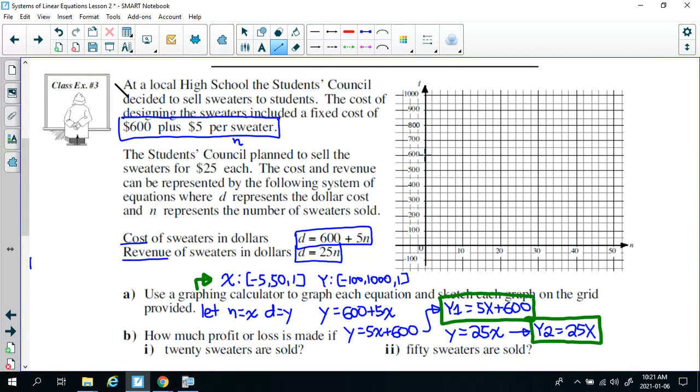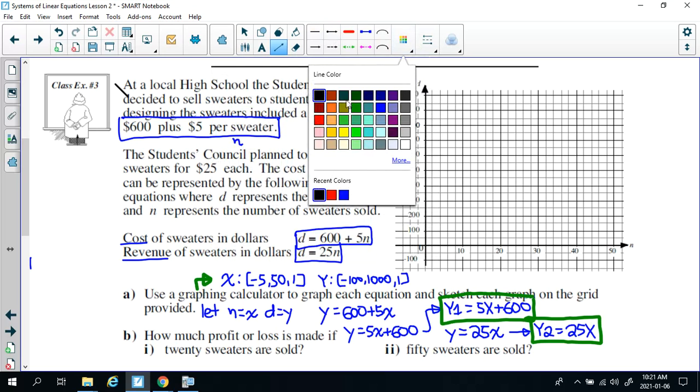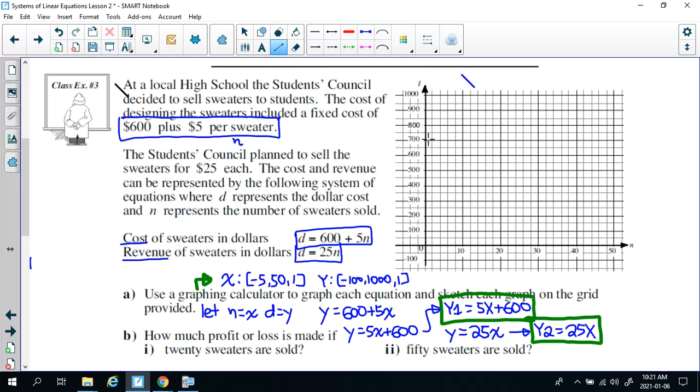Okay, so maybe something like, no, I want you to do a blue line, not a black one. Let's get rid of that one. Just want to match the color of what I see in the problem. Okay, so we start at 600, and it does something like this here. I think that's reasonable. Yep, not bad.